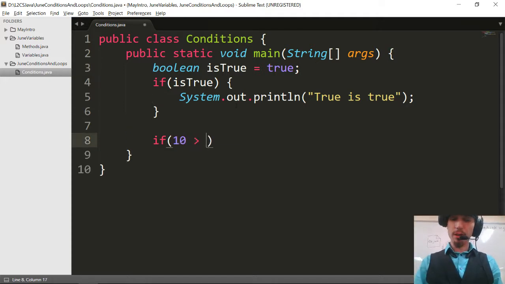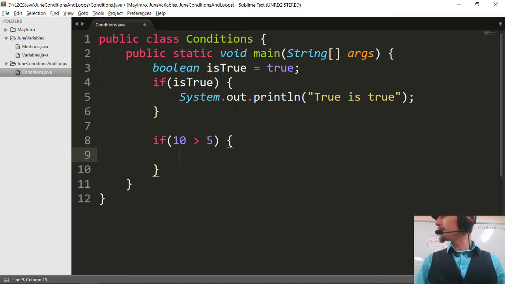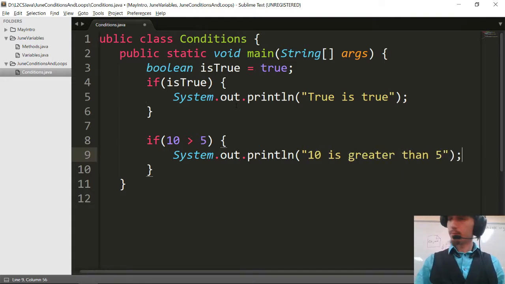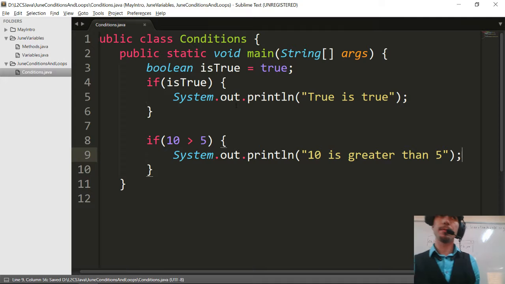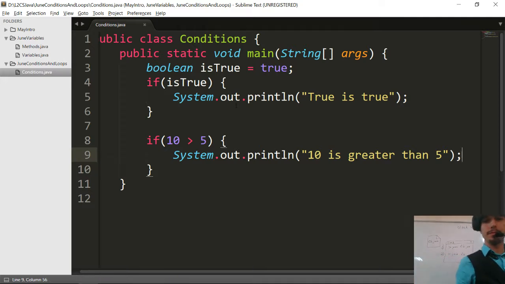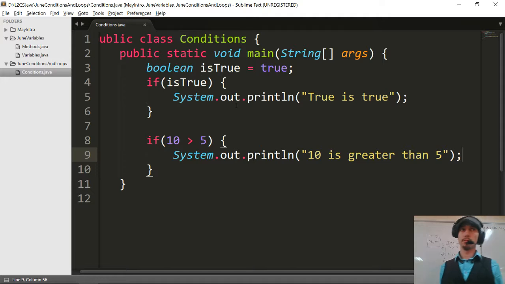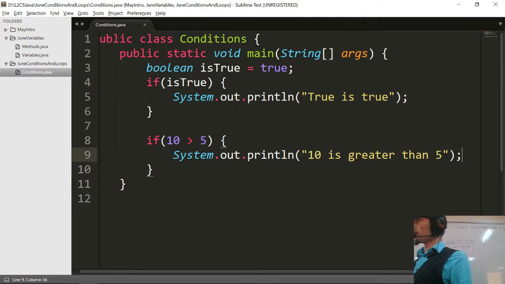So we can do 10 greater than 5. So we can do something like this. Now, I haven't taught you this yet, but I think you're smart enough to figure it out.